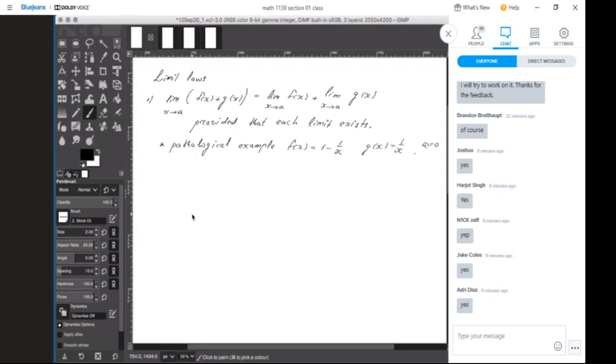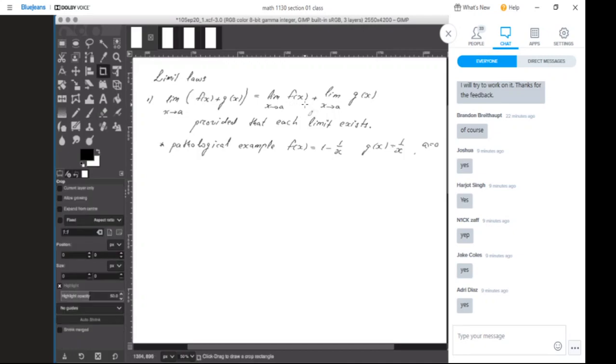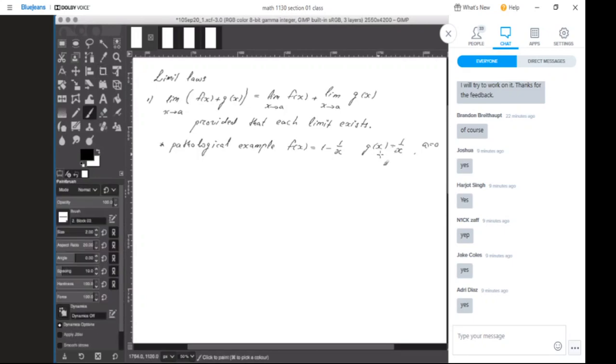No questions? Go ahead. Just to confirm, once you break up this function, g of x plus f of x works out to be 1. But once you break it, like say it's just f of x or g of x, 1 over 0 doesn't work. So does that mean the limit doesn't exist if you break it up in this case? So what I'm saying is that in this pathological example, it will not be okay to break it up because it simply won't work, right? So the left-hand side will exist, but the right-hand side won't. Okay, I see. Exactly like you said.